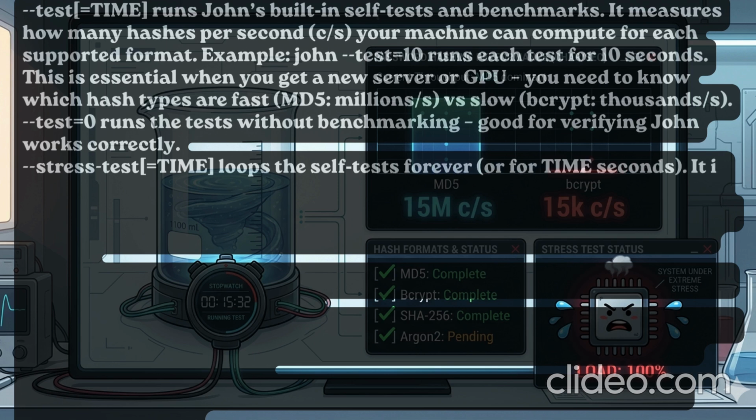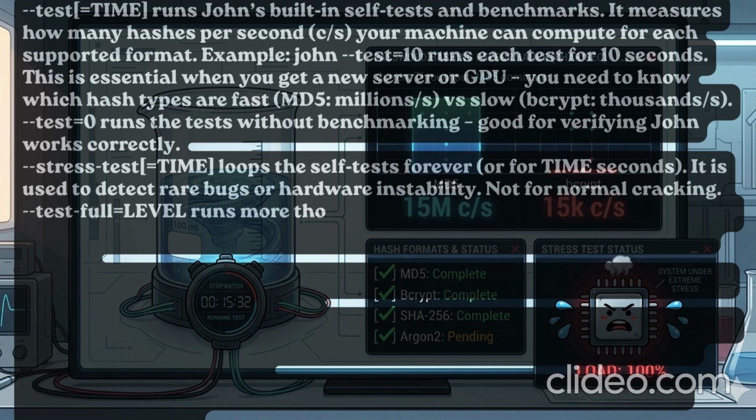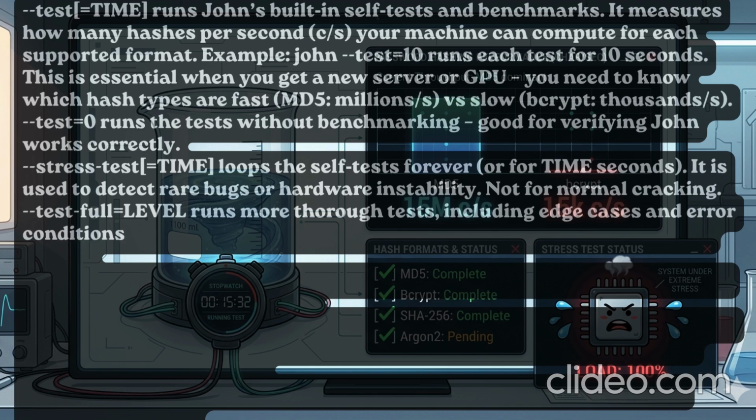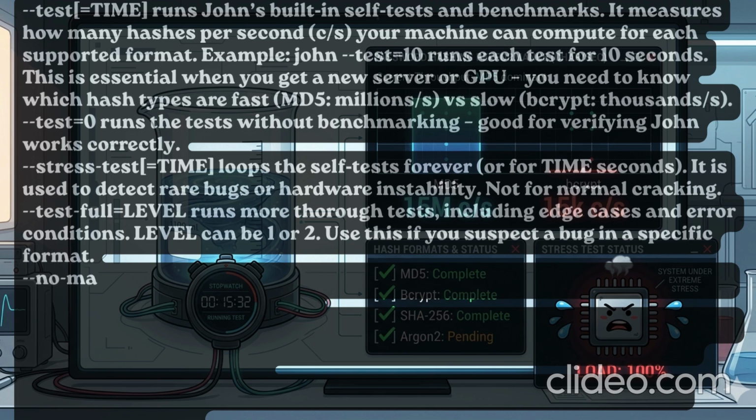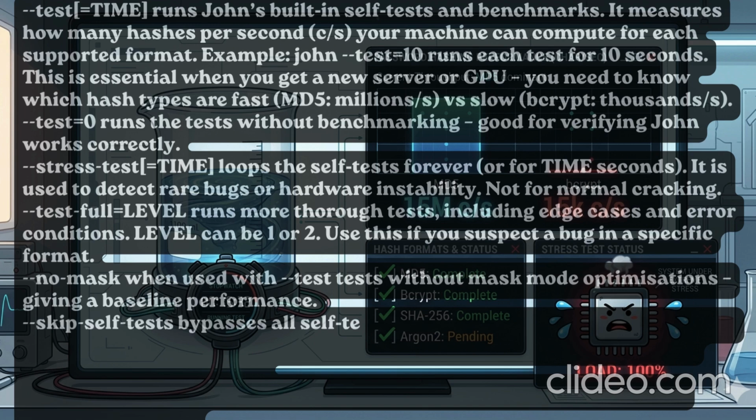It is used to detect rare bugs or hardware instability, not for normal cracking. --test-full=level runs a more thorough test, including edge cases and error candidates; level can be 1 or 2. Use this if you suspect a bug in a specific format. --no-mask, when used with --test, runs without mask mode optimization, giving a baseline performance.